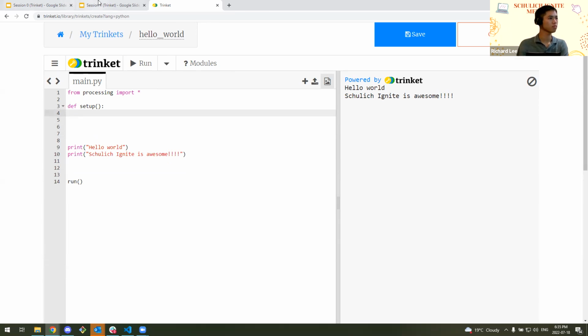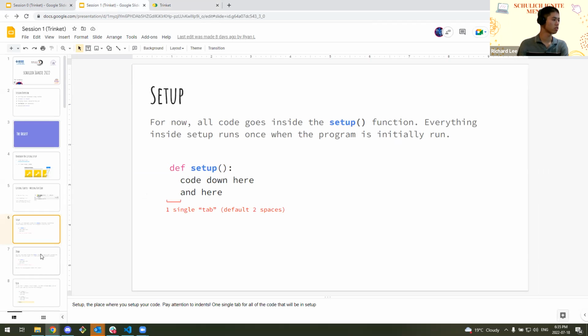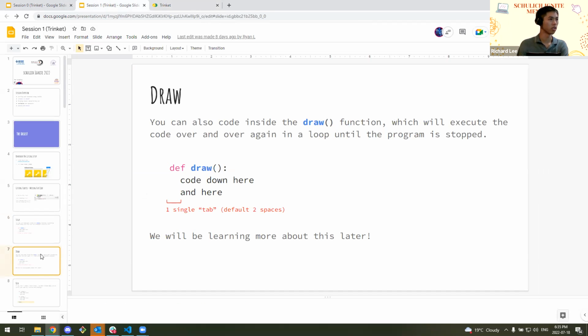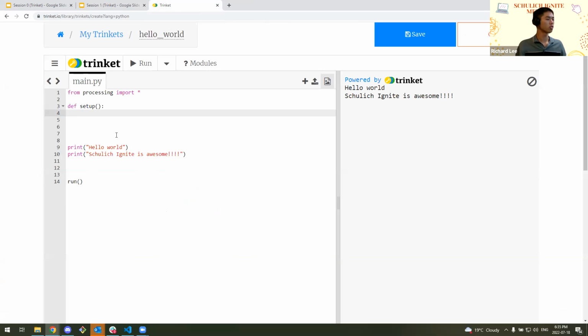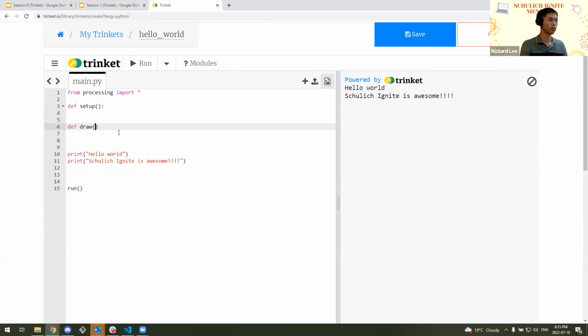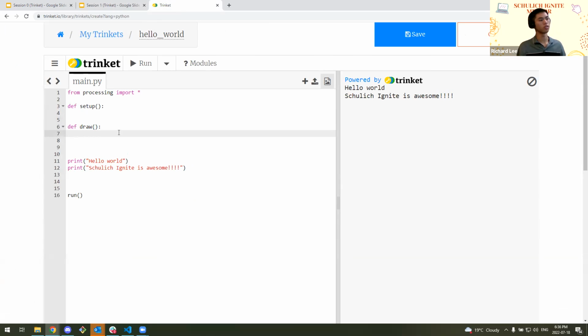Anywho, what can we do with that? We can start typing in some more code here. We got the setup section. That's the entry point for our code. We're also going to do the draw section as well. So if you notice, I'm going to press down on my cursor and it's going to jump out. It's going to fall back out. I'm going to go def draw, open round bracket, close round bracket. And I'm going to do a colon right here. One more time, that's def space draw bracket, colon, press enter. It's going to do that exact same thing where it's going to do that funky little indent.